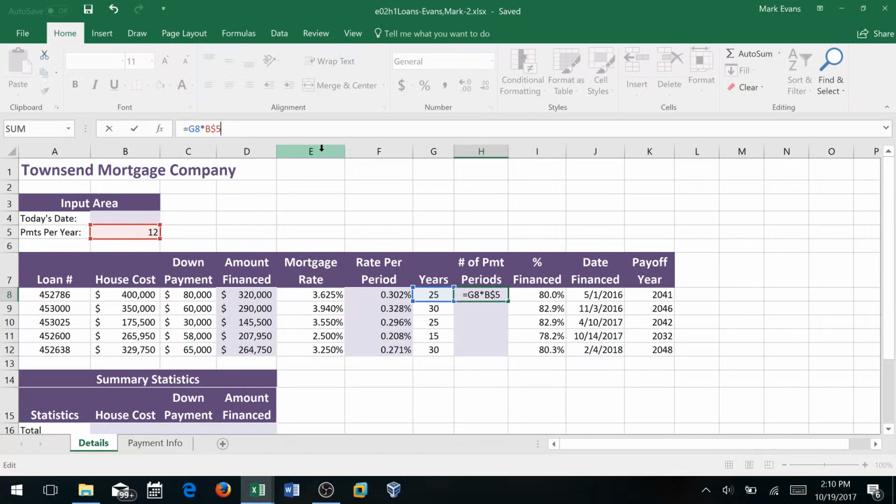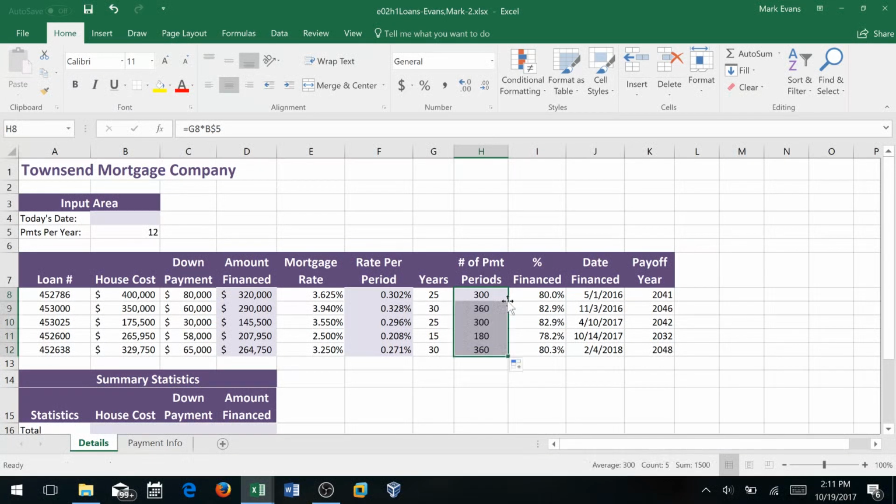But what would happen if we use this one? Would it work? Let's find out. We're going to press enter, and we get a number of payment periods of 300. So I'm going to go ahead and use the fill handle. I wait till I see that black cross appear on the little green dot there, and I double click. So if I go down here and click here, it's still using B5. Well, why is that? Well, the reason is, you'll notice these cells are going down. Well, we've locked, and the formula, it's going to be the same thing here on this one.